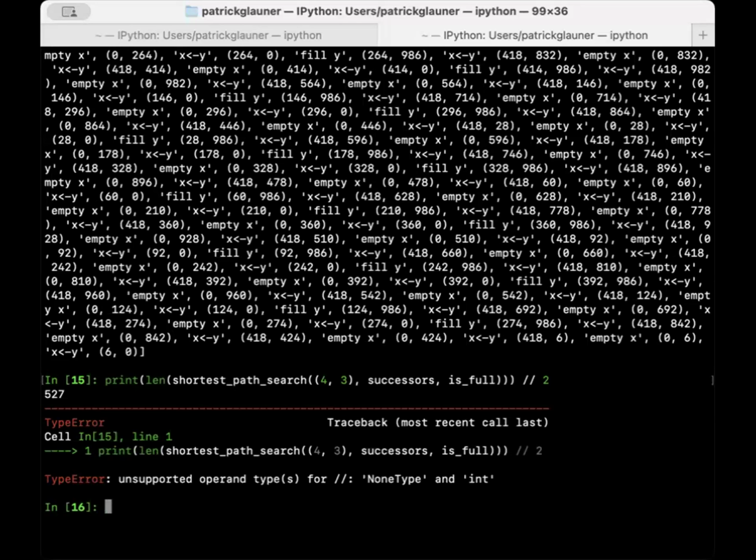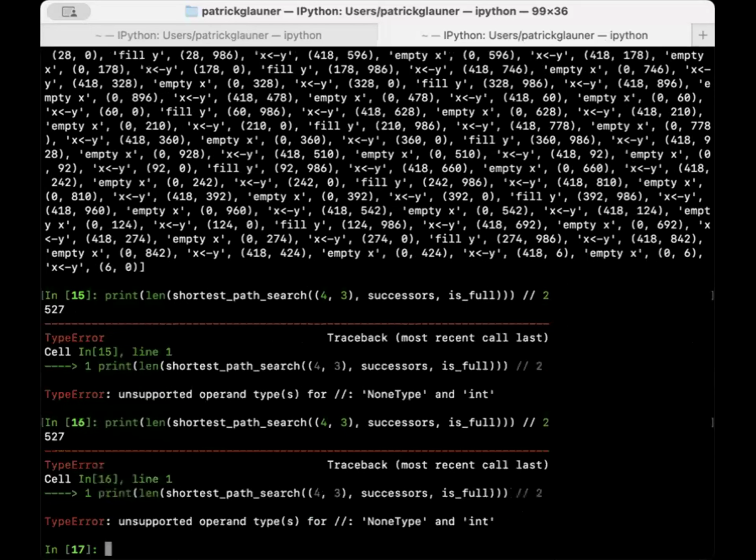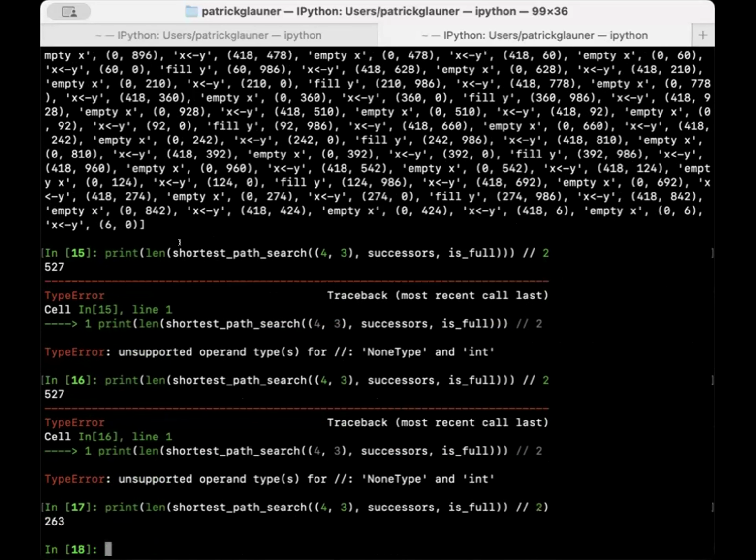Something did not work out. I don't know if I have a parenthesis too much. There is something wrong that I'm unable to identify right now, but probably it's a minor mistake. If any one of you sees what went wrong, because I found it. It's this one here. Now it works.